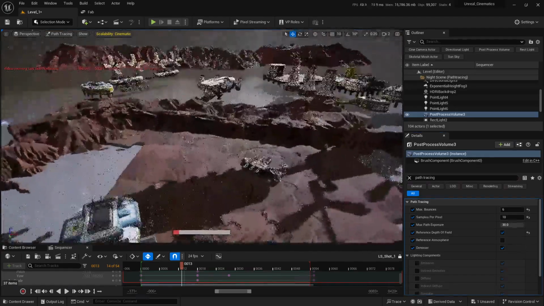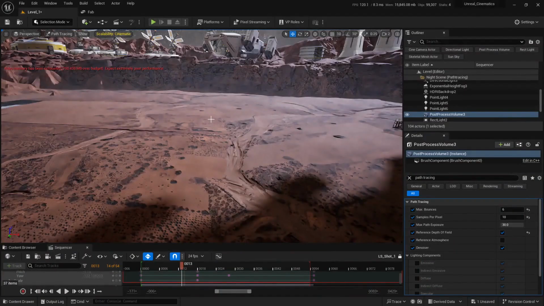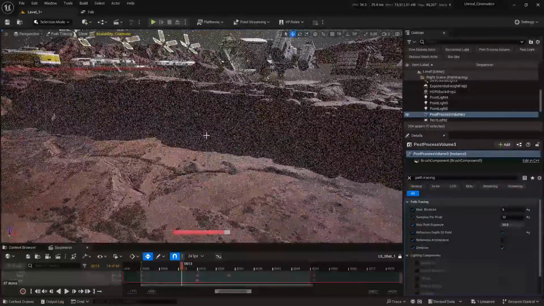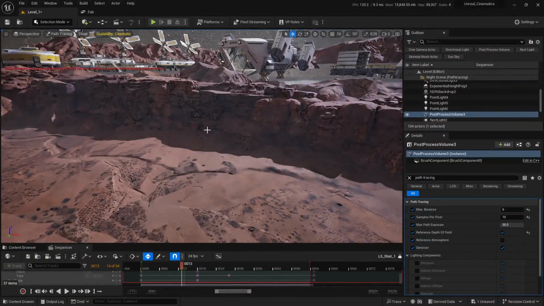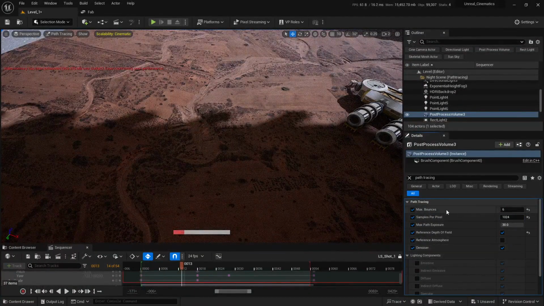But you can see that after enabling the denoiser, yes, it does get rid of all of the noise that we have in the scene, but our scene looks absolutely terrible. You can see that we have this very blurry sort of result in here, and it looks absolutely horrible. Okay, so the denoiser not only gets rid of all the noise that you have in your scene, but it also destroys all the detail as well. Even with a very high sample count such as 1024, after completing the number of samples, when the denoiser kicks in, we're not going to have very good looking results.